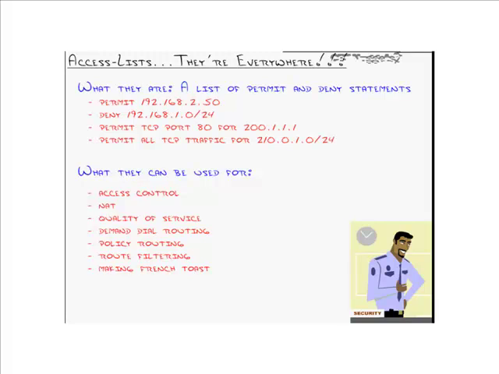Deny 192.168.1.0/24, and I don't think it'll let you use that syntax. Here, if we're going to deny the 192.168.1.0 network, the wildcard bits would be 0.0.0.255. We'd say, check to see if it's 192. Check to see if it's 168. Check to see if it's 1. And I don't care what any of the other digits are. That means it'll match anything on that subnet.